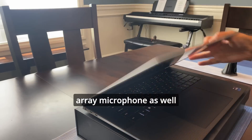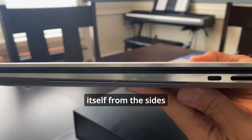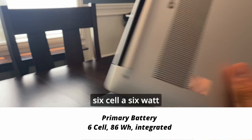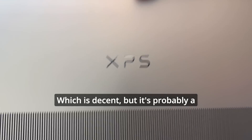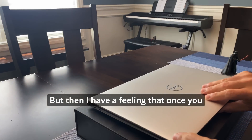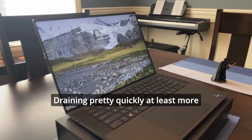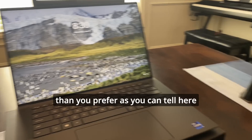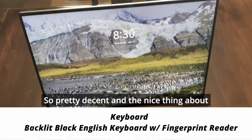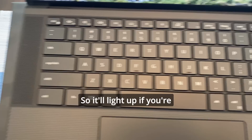The unit itself has a 720p camera, which is a little lacking, and a dual array microphone as well. Here's another view of the laptop from the sides and back. You'll notice it also comes with a six-cell 86 watt-hour integrated battery, which is decent but probably a little small for this unit — they're trying to make it lighter, but once you start using the full power of the video card it's going to start draining quickly. The screen is really nice and really bright even without external power, and the keyboard is backlit, so it'll light up if you're typing in the dark.